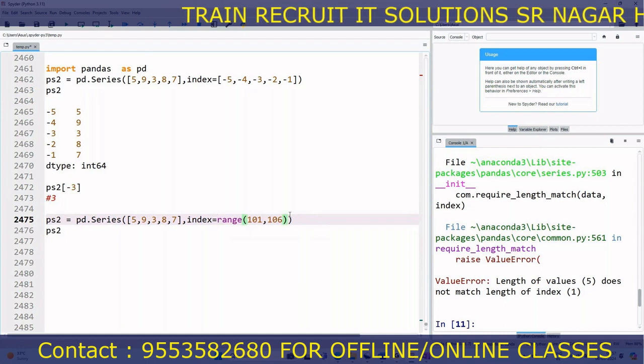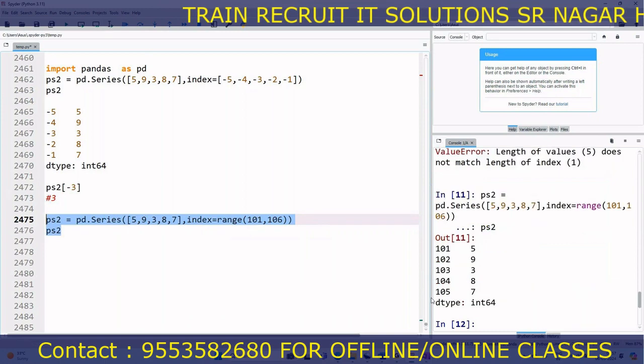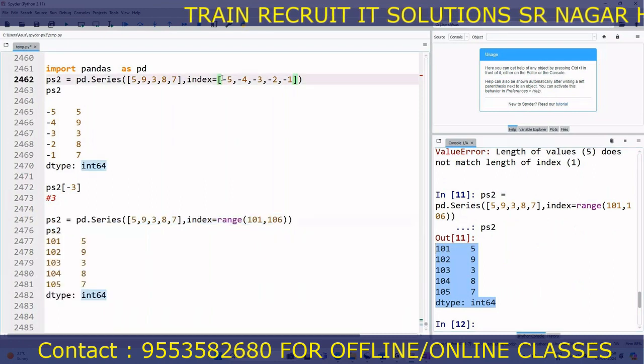In this way I was using the bracket, but as I was using the same bracket, no need of that bracket, so directly I can use range of 101 to 106.